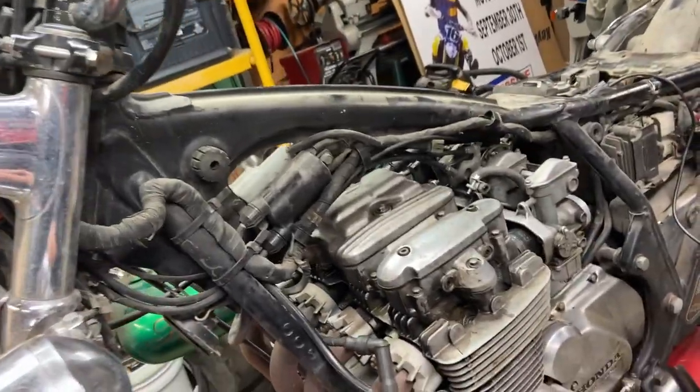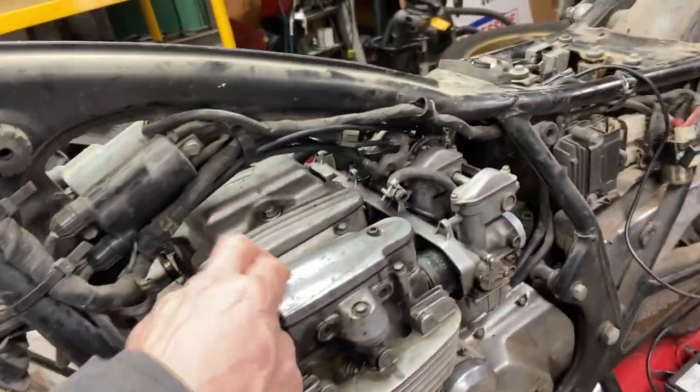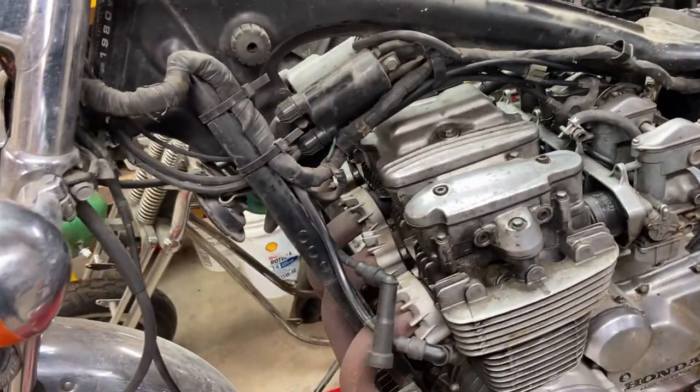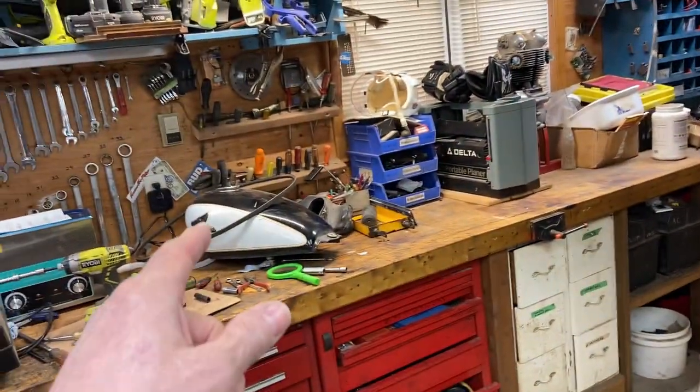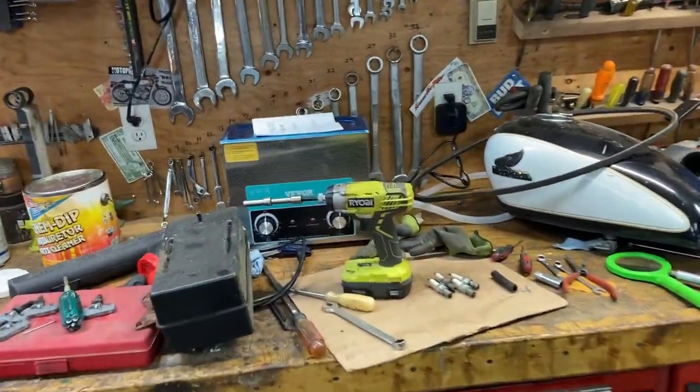I'll also crank it over, see if I got spark. And I'm sure the compression is going to come back. I'm sure that's just dirty valve seats. So first thing, let me check the fuel tank there and see if it smells decent or if I've got to put my reserve tank on.